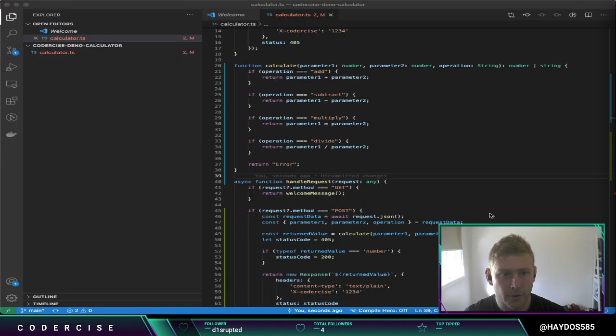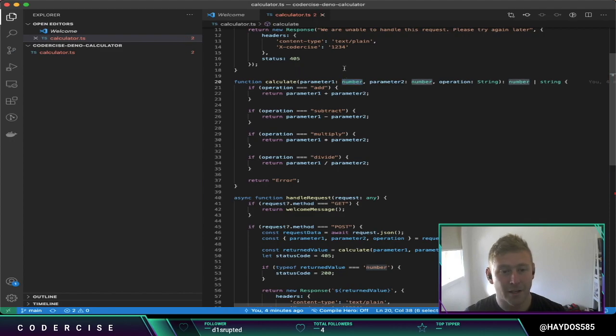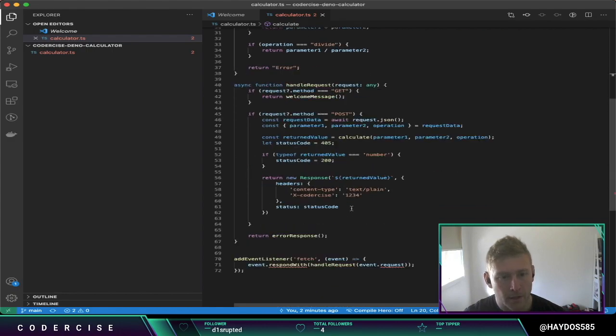One thing to note, just the TypeScript thing, these parameters are the type lowercase n number, and that's a primitive number. If you do an uppercase here, you will get some errors.